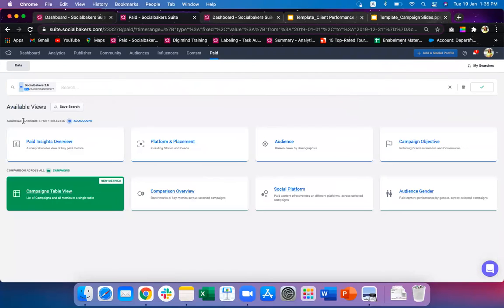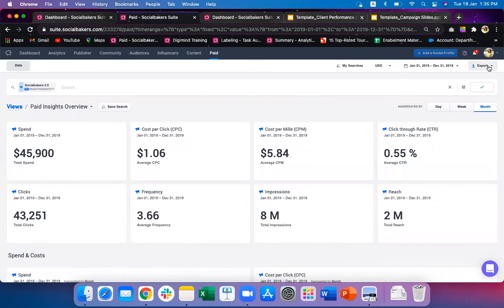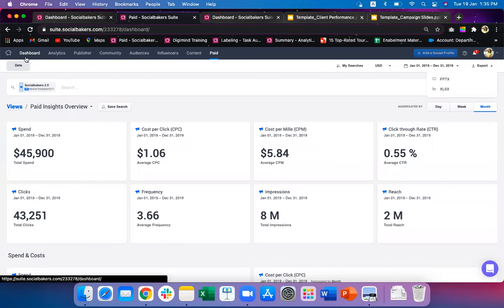Of course, you can see the view also per audience, as in a breakdown of age group and gender and demographics, where you spent or location, where you spent your money, and the different campaign objectives that you use. It's ready-made. After looking up the data and checking the report, you can simply export it as a PowerPoint and then add it to your main dashboard.